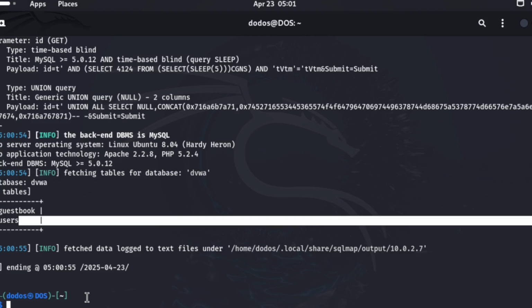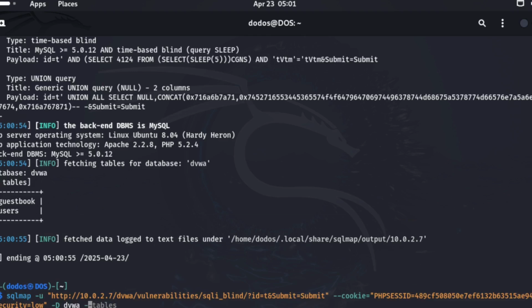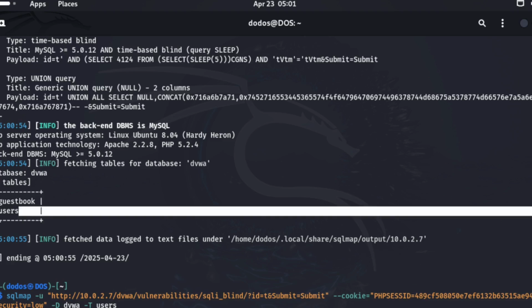Let us do something else. Under that database, let us go to the table users, because most of the valuable information is stored in the users. Just a hint, but it depends. Maybe the database administrator has changed to guestbook or something else, but most of the juicy information you get on the users.